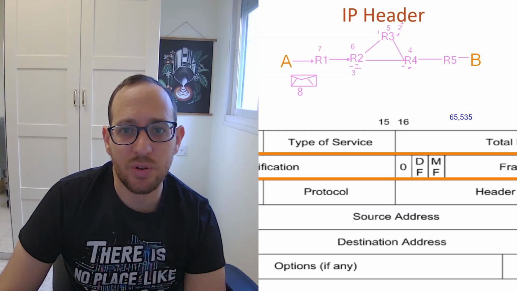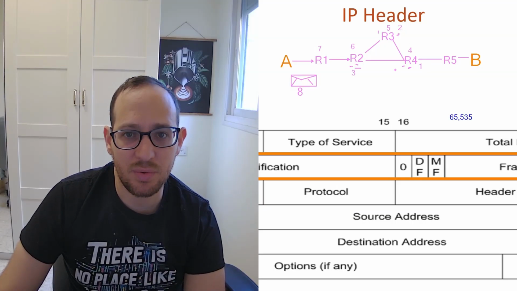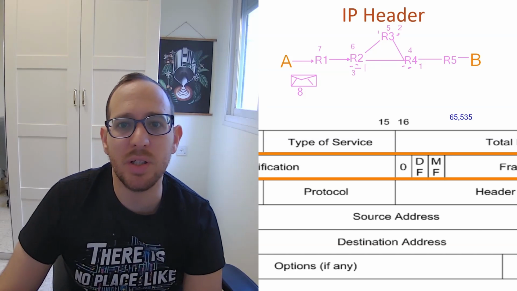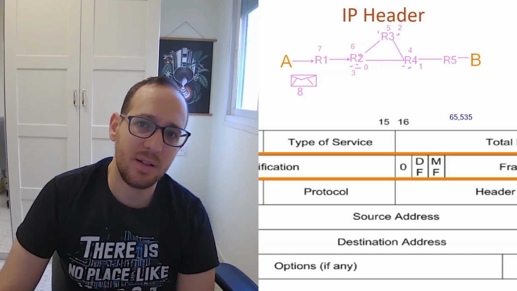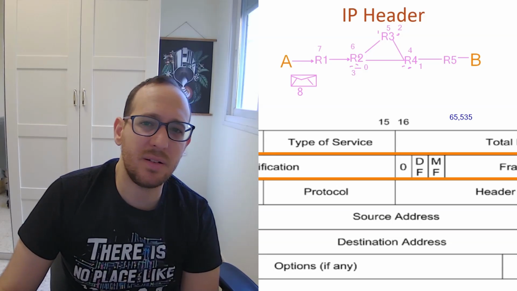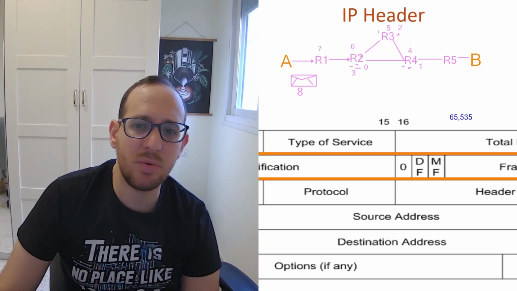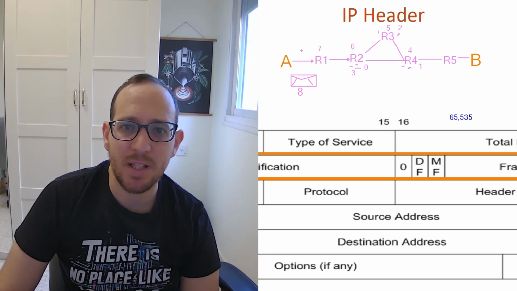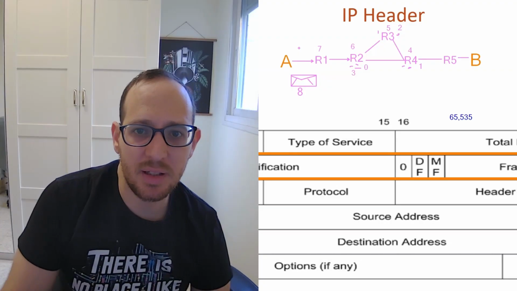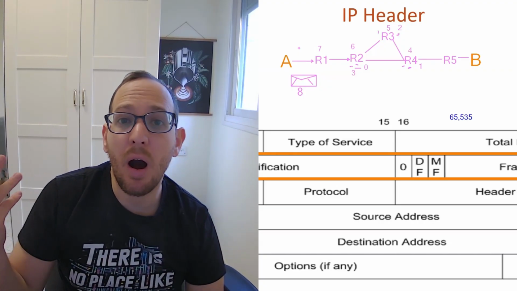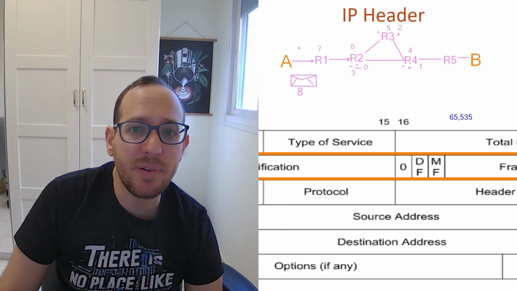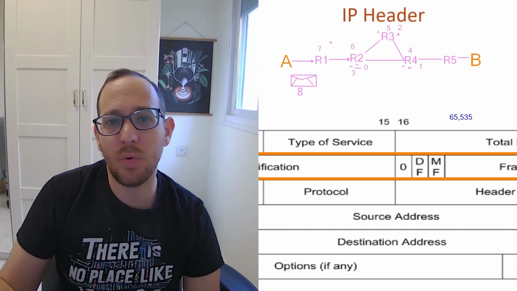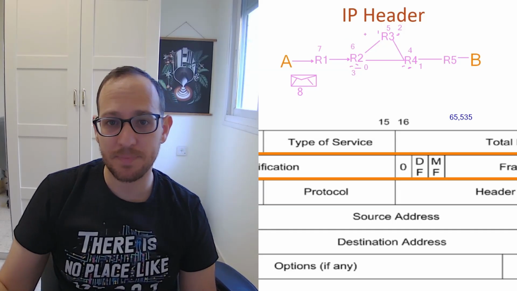Then R4 receives the packet and reduces it to 1. Then to R2, which reduces it to 0. And when we reach 0, R2 doesn't forward it anymore, but drops the packet and possibly also sends another kind of packet we'll learn about later to A saying TTL expired. So the goal of TTL is to limit the number of hops. So that's basically a hop limit, the number of hops a packet could go through before being dropped.